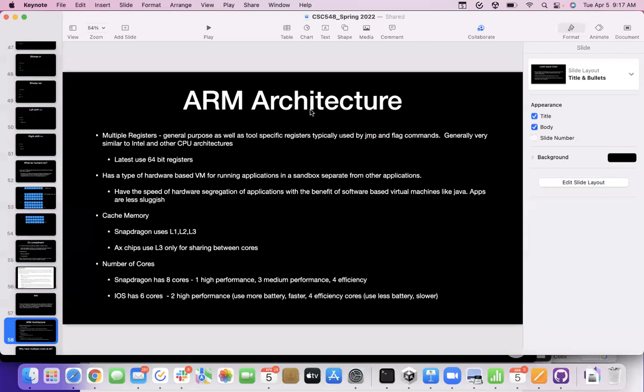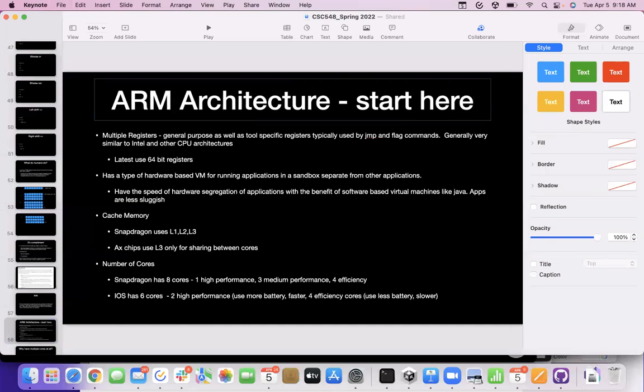So Apple has their own processors. We've looked at their AX chips and their M1 chips. These are all ARM processors. And we also talked about the Qualcomm Snapdragon processors. They're both ARM architecture, just from competitors, and most of the stuff we're talking about in here translates between the two. We don't need to talk about the individual little details. So a lot of the stuff from this we've talked about. So we'll start with this slide next time.